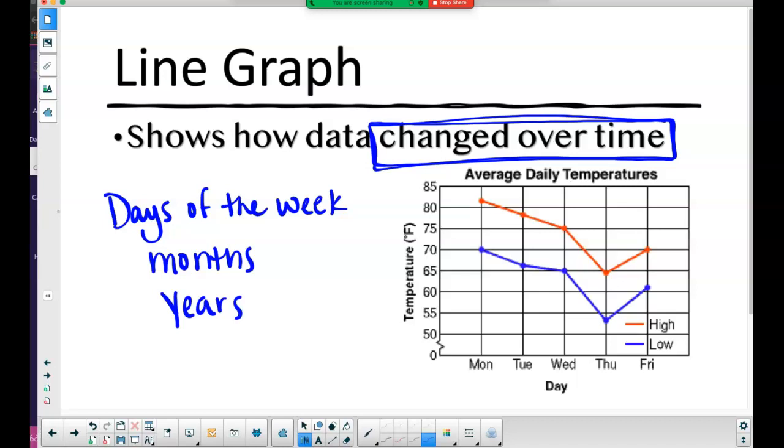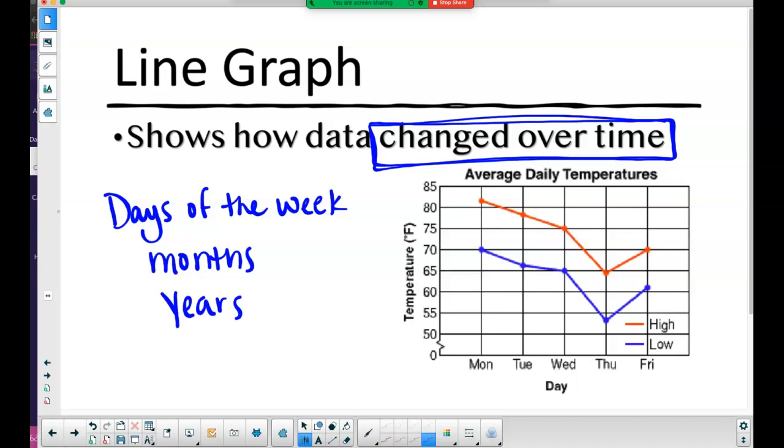Go ahead, Brooke. Like data or like your grades or. Yeah, you could show your grades per quarter. Yeah. Absolutely. So you could make a graph of your math grade each quarter, right? First quarter, second quarter, third quarter. And some of you might notice that you have a very steady line because your grade stayed the same. Some of you, your grades might have gone up or down. Okay, and yeah, that would be showing your grades over the quarters.